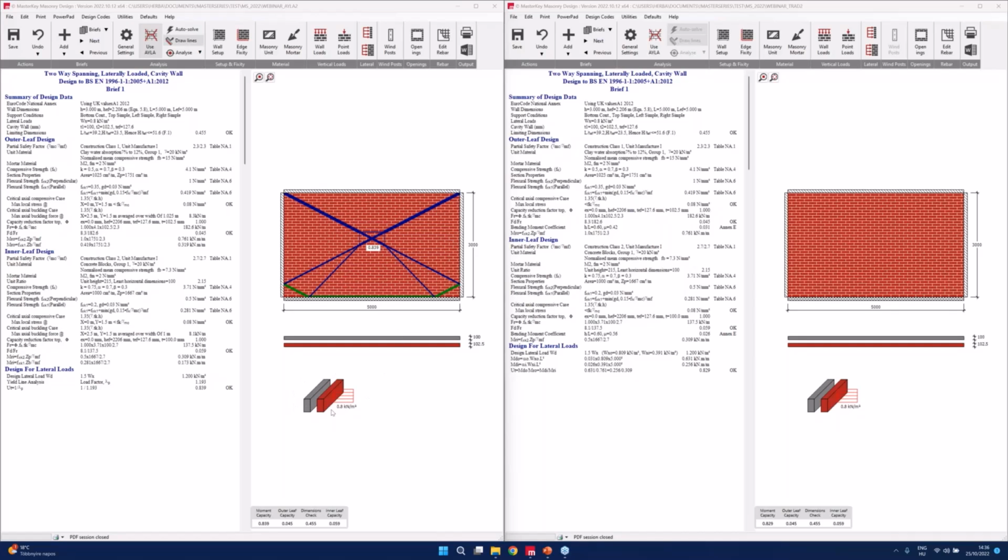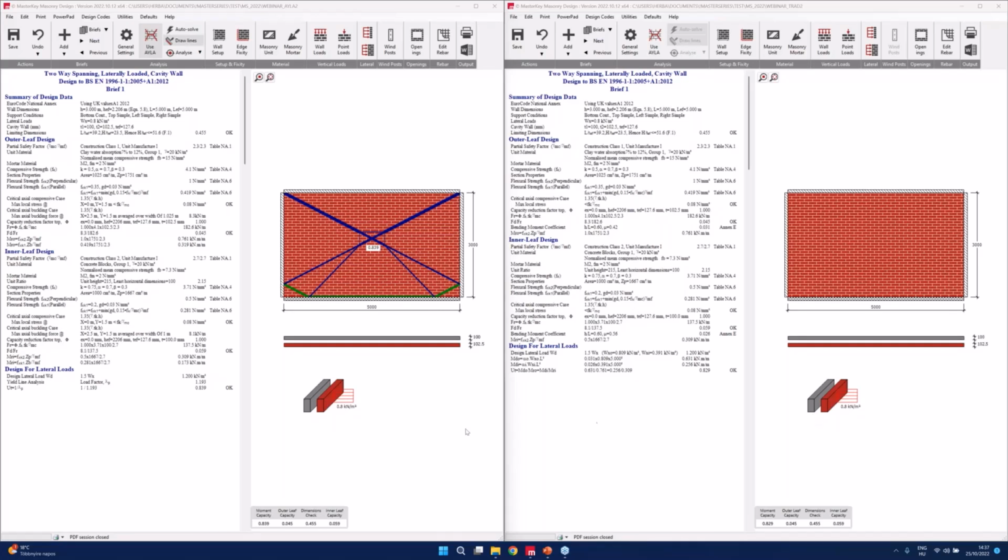And we have a 0.8 kN per square meter lateral uniform load. So this is the model. The left program uses the advanced yield line analysis, while the program on the right side uses the traditional method. As we can see, we are getting some results from both the advanced yield line analysis and the subpanel method, or the traditional method. And as you see, the moment capacity is quite the same. So the advanced yield line analysis gives us 84%, and the traditional method gives us 83%. And this is because the tabulated values of the traditional method are derived from yield line analysis.